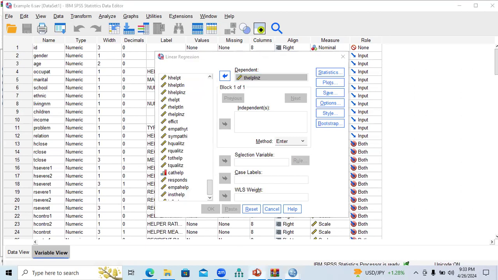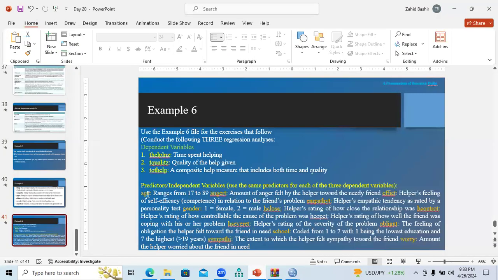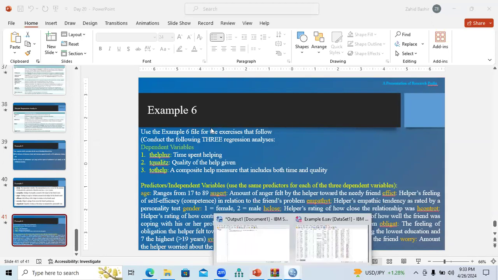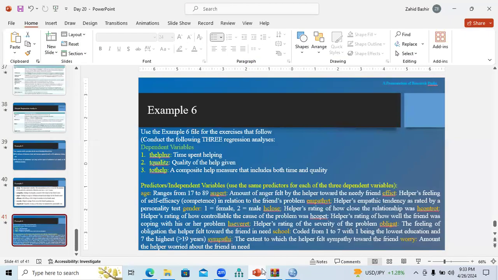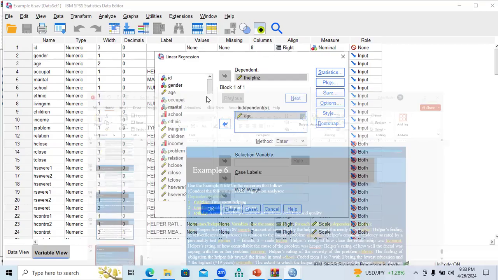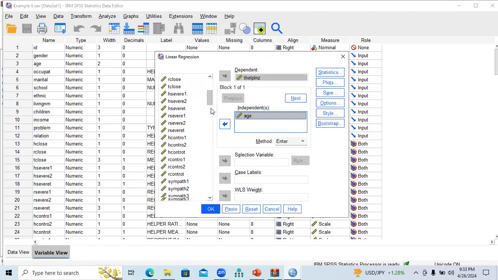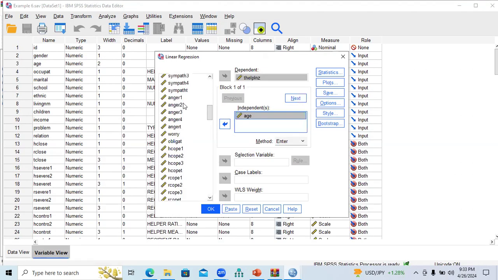Now I need to consider independent variables, for example, age, injured, and so on. We can consider age, and what are the next? Injured, yes, this one.